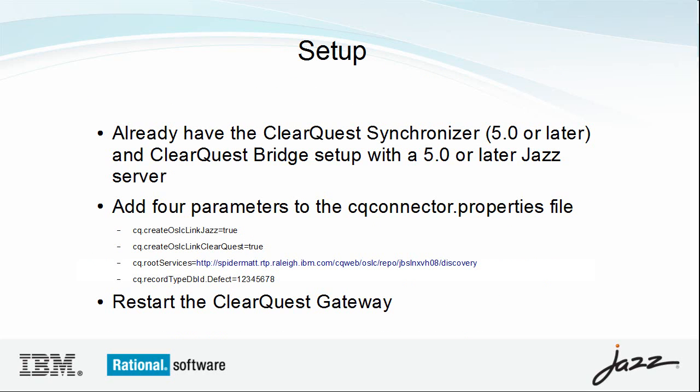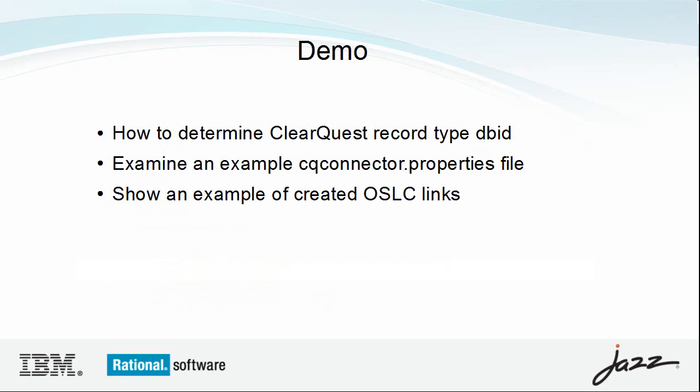And the setup to use this feature is pretty straightforward. You do have to have the Synchronizer and the ClearQuest Bridge set up, and you do have to add 4 parameters to the CQ connector property file, and we'll look at those more closely in a bit. And then we'll have to restart the ClearQuest gateway.